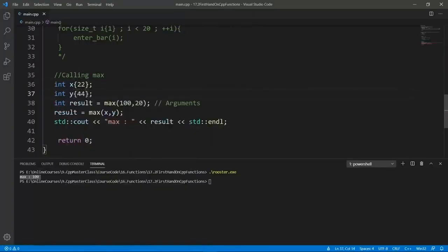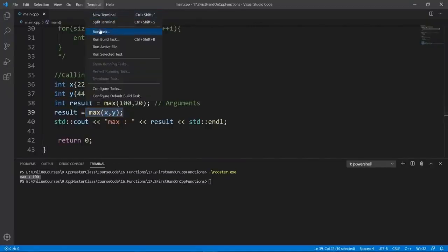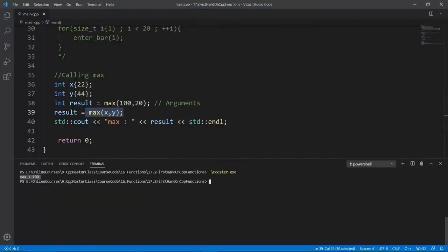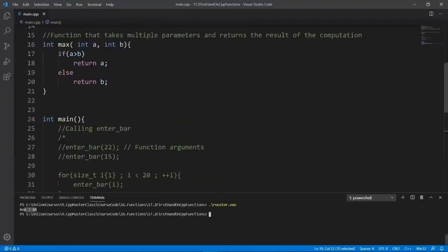Why not? And now if we print the result, we're going to get 44 because that's the maximum that was assigned back to our result variable here. Let's build again. We're going to run the task to build with GCC. Can clear and run Rooster. You see max is 44, and this is really how you can declare and use a maximum function like this.